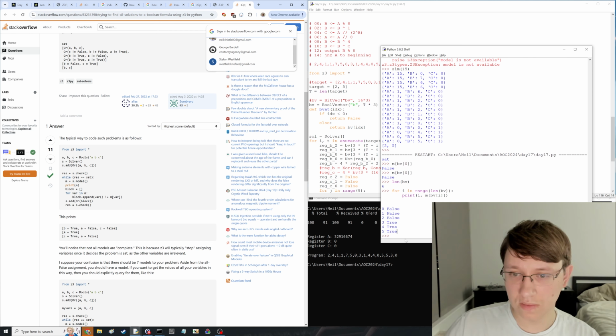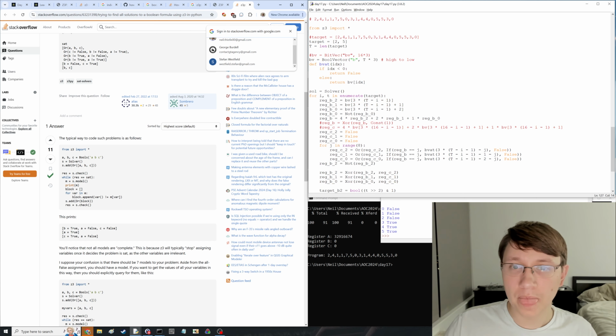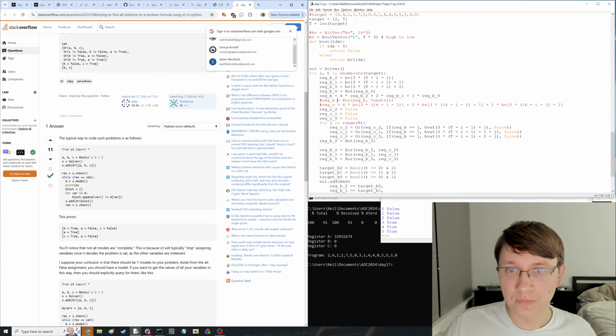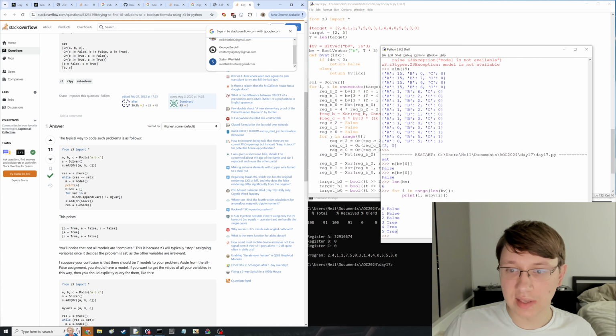Weird. So this is not correct, and yet it satisfies the criterion. So why don't we evaluate these things as we go? Like in the model, we can check what it thinks these things are.